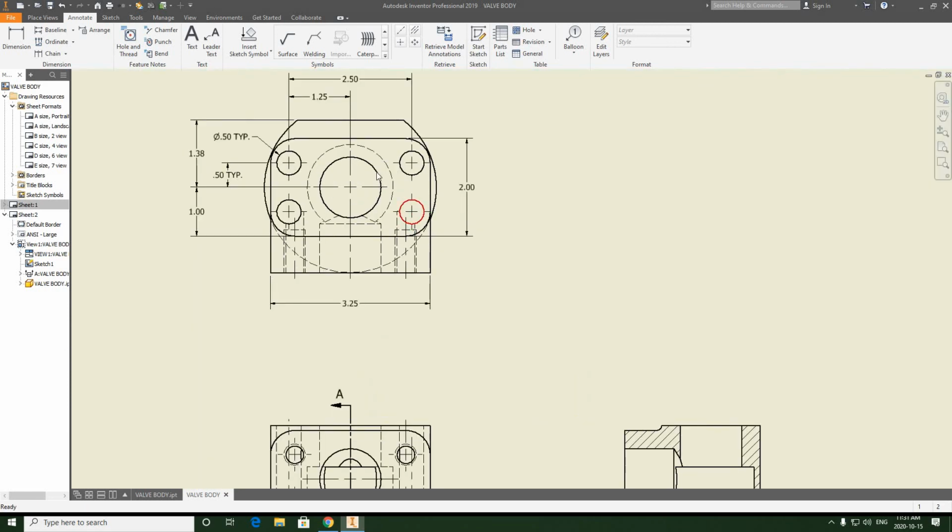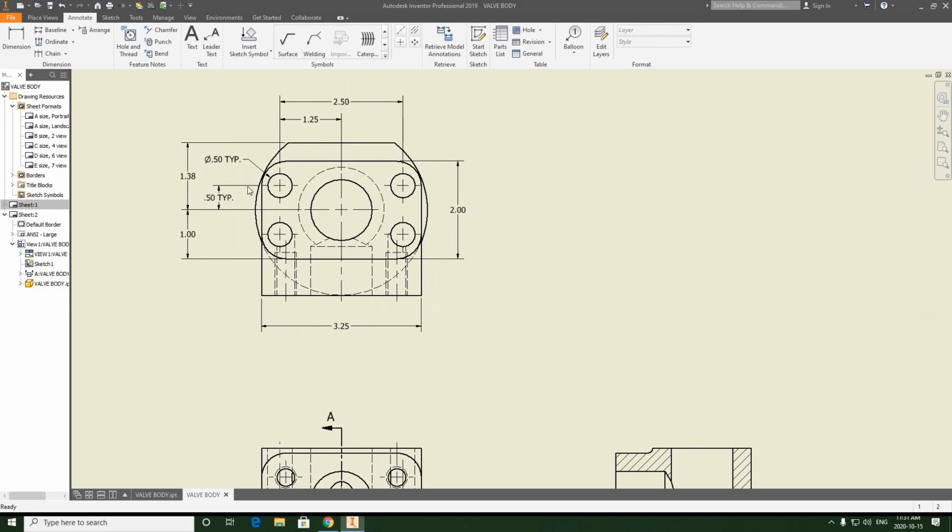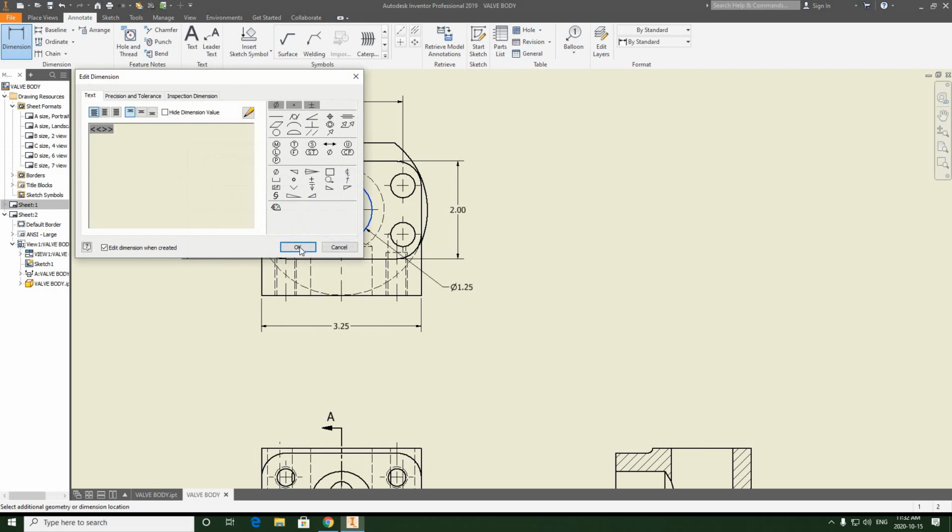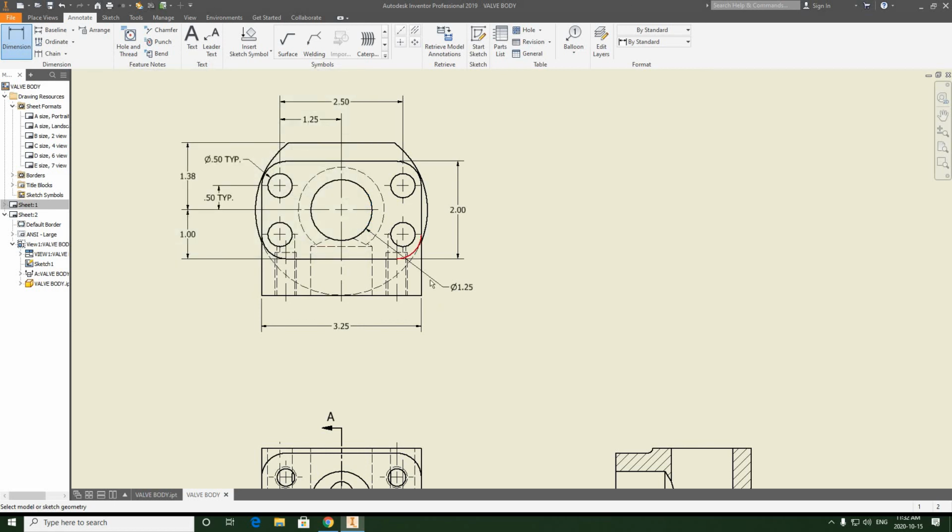All right, we have to identify the diameter of this hole that passes through from top to bottom. So that's a dimension. We're going to select this diameter, and we're going to try to keep this in line with where the 2 inches is. So about there. Right, that's a good spot for that one.